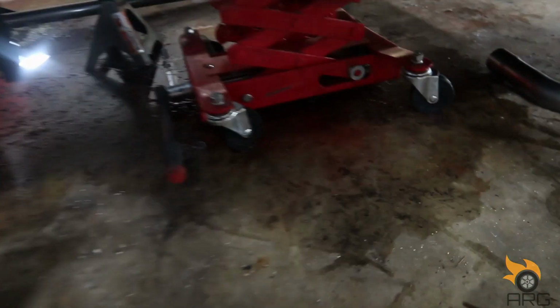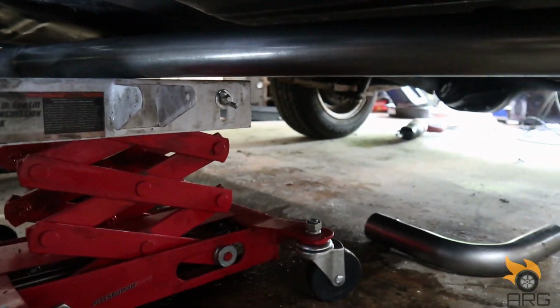Alright, so let me show you what I'm working with here. So there we are. We got it angled, coming along to the driver's side. Now, this long straight end, I got it marked here. I plan to cut it here and install this one here. It's a 90-degree bend, so I can come out right in front of the axle there, and that's where I'm gonna put the muffler for this side. I think that will work. I saw someone else do it like that. Something simple, easy.